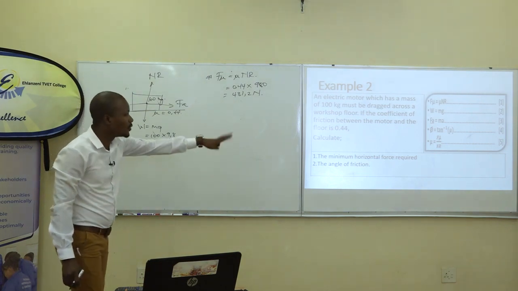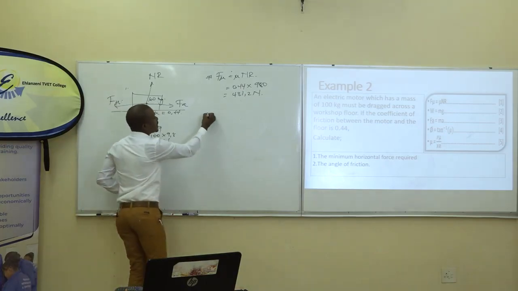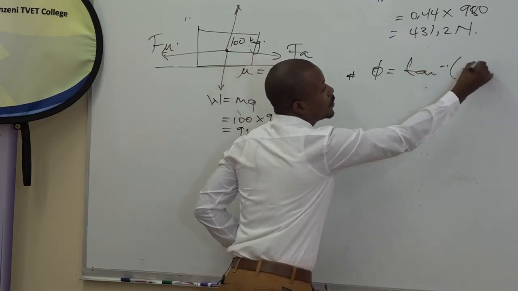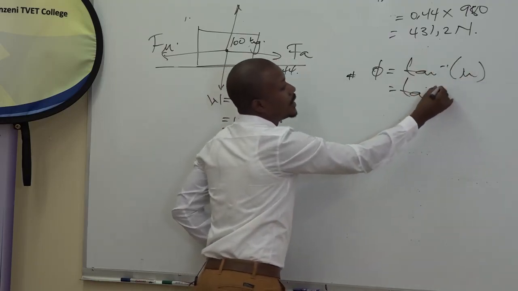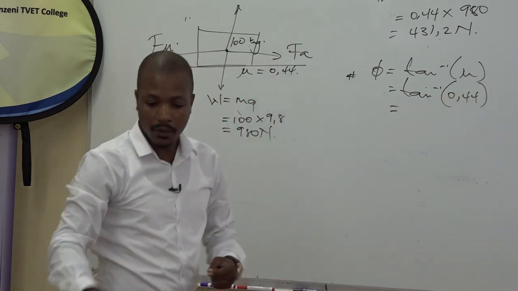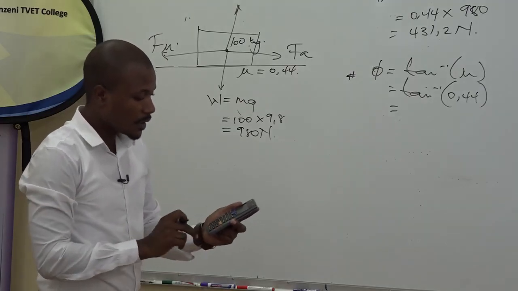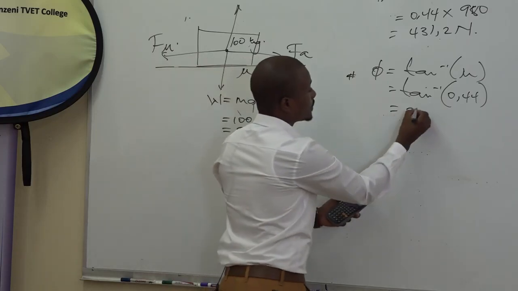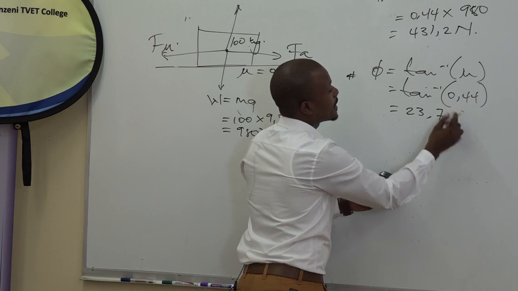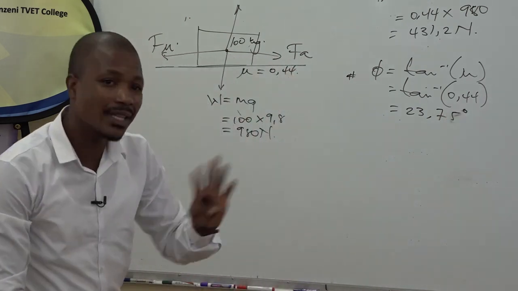And then the last one, we did it, the angle of repose. You can simply identify your equation there as we did. The fourth one, that is theta is equal to tan inverse of mu, which is tan inverse of 0.44. Punch that in your calculator. This should give you 23.75. Let me just convert it to 2 decimal places, but you can always convert to 3 decimal places.